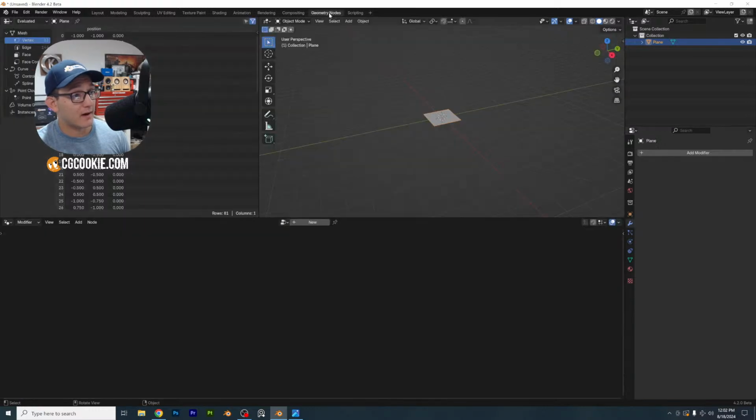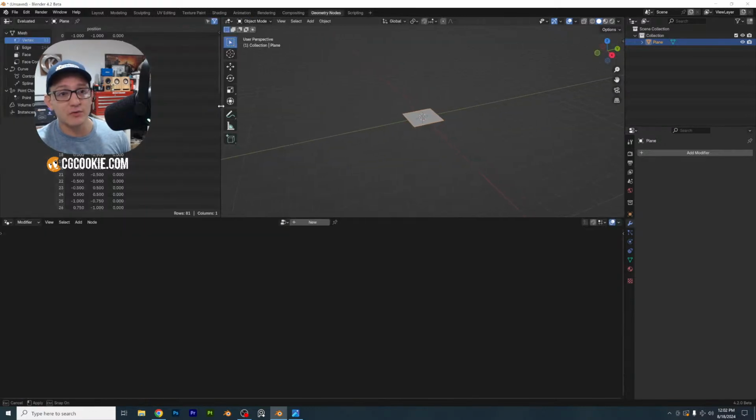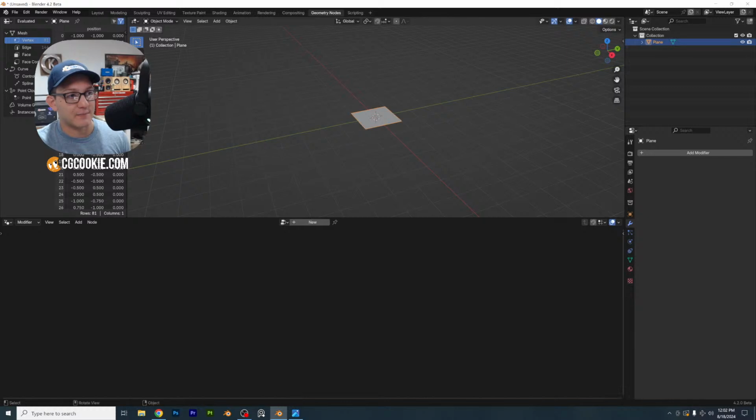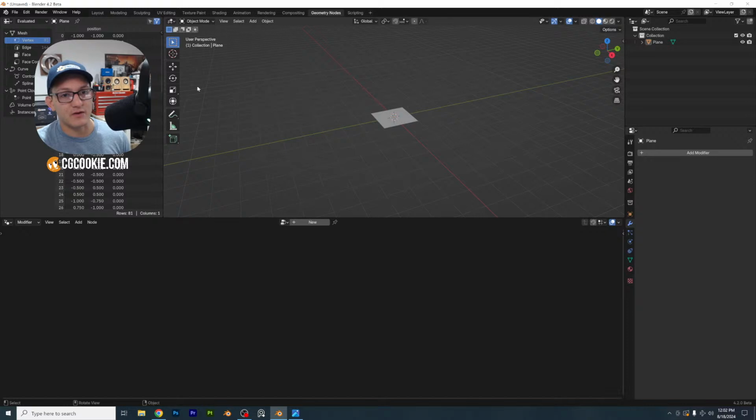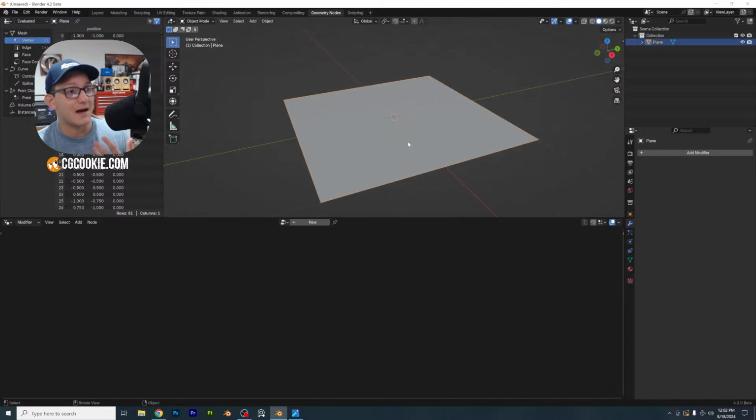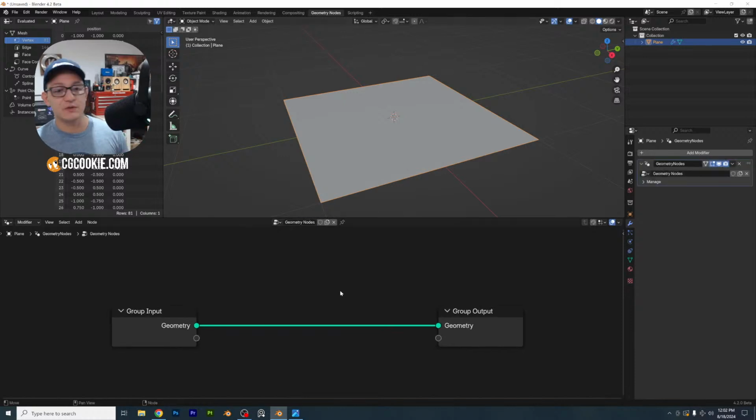I'm going to head over to my geometry nodes area here. Now, I don't really need this part on the left, so I'm just going to collapse that a little bit, maybe just enough so that you guys can still see my face. And that'll just be a panel we don't touch. Very first thing you want to do is click on your plane, the object you want to add your node setup to. Click on new, and you're going to be presented with these two default nodes. We have our group input and our group output. Pretty straightforward. Your group input is basically just the mesh you're starting with, and you can get the geometry of that mesh from that point, and then the output is what you will get on the other end.